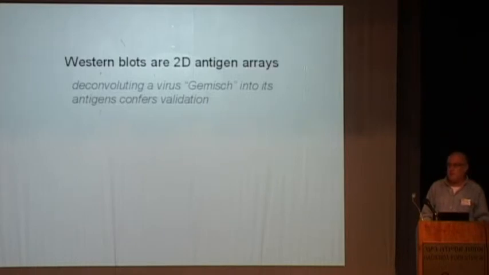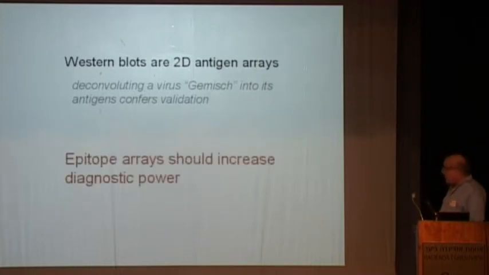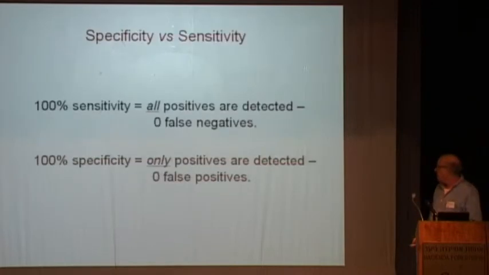So we decided to take this one step farther. We said we can strengthen the diagnostic power of our system if we were to deconvolute all the antigens into epitopes. So we would have maybe 1,000 bytes of information as opposed to maybe 10. And under such circumstances, maybe we would be able to get a better diagnostic platform. This is what we're trying to do at the Life Science Building. We're trying to generate epitope arrays with the sense that this would improve the diagnostic power of immunodiagnostics.